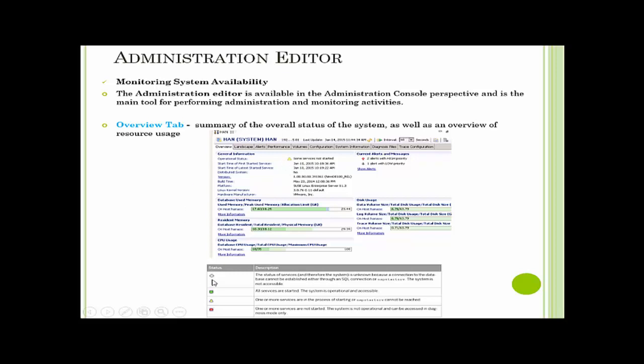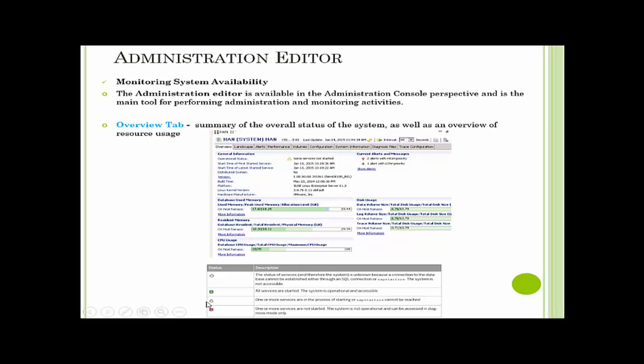Different states: if it is of this shape with gray color, it means status is unknown, that is the SQL connection is not working with the database, which must be checked. If it is green, that means all services are up and running, and the system is properly functional.